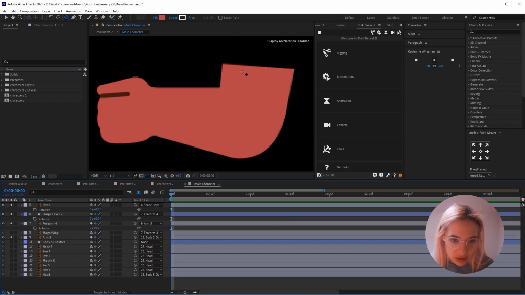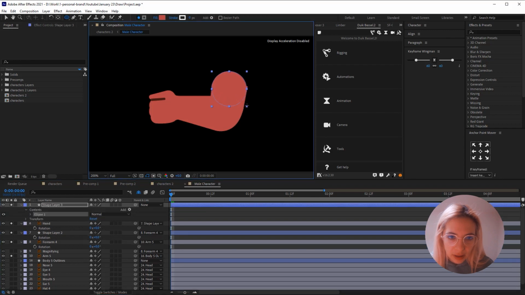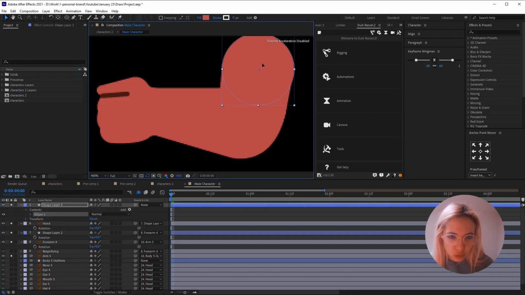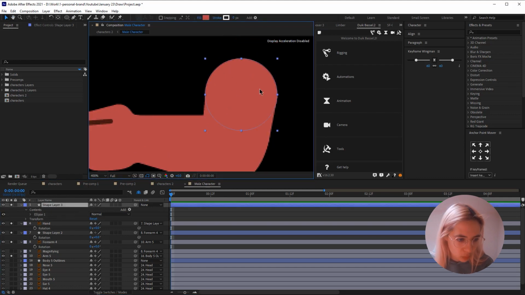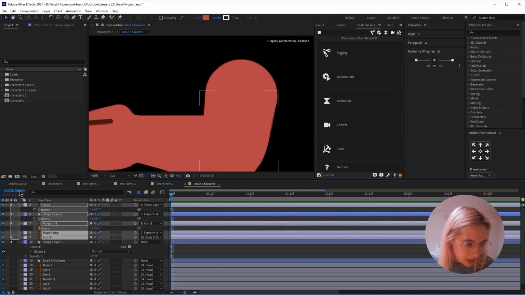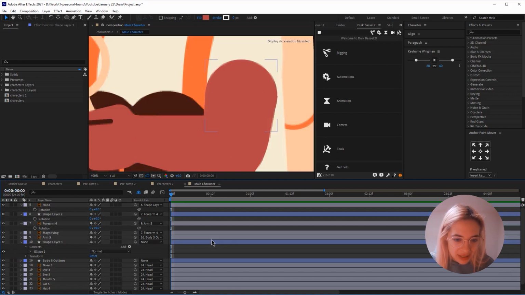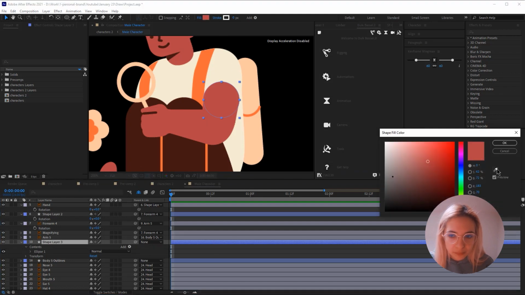So let's create a little circle that covers this part, I think here. And then actually, because I'm not sure if that would work, I would like to bring this below the arm, and this little circle needs to be the same color as the shirt. So let's change the fill color here.